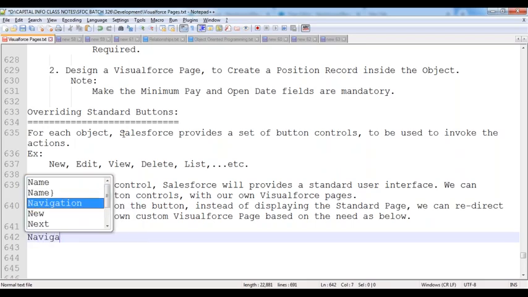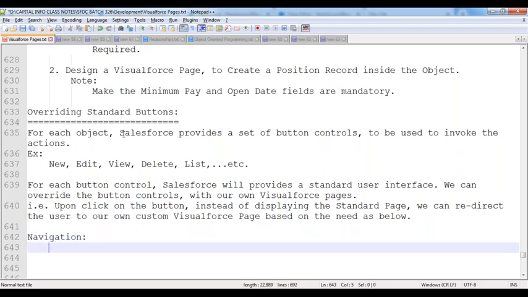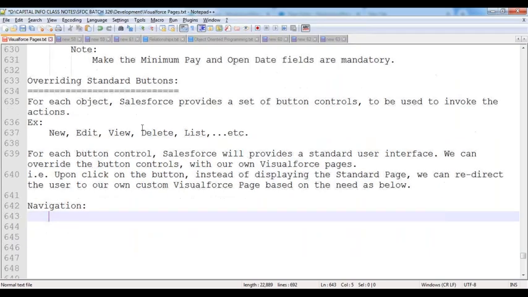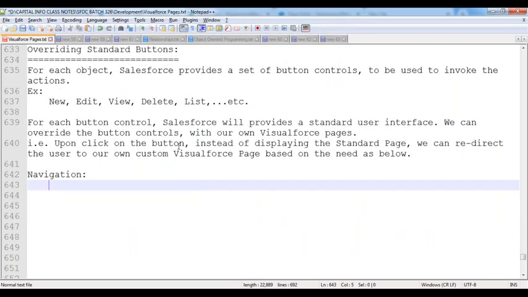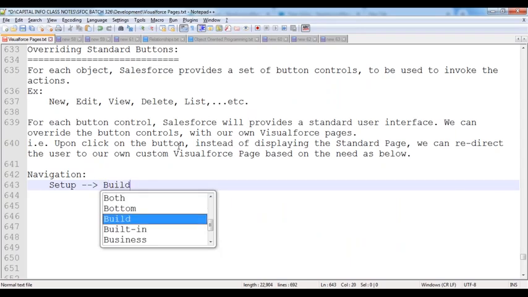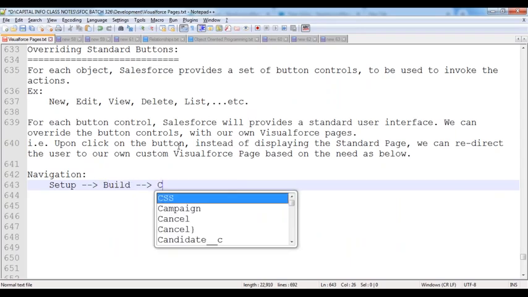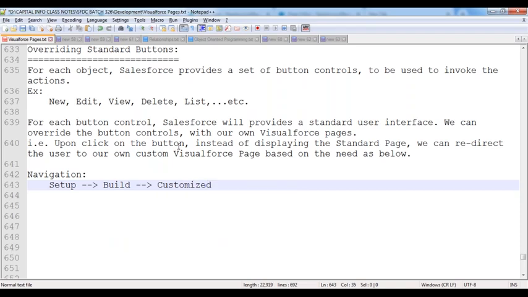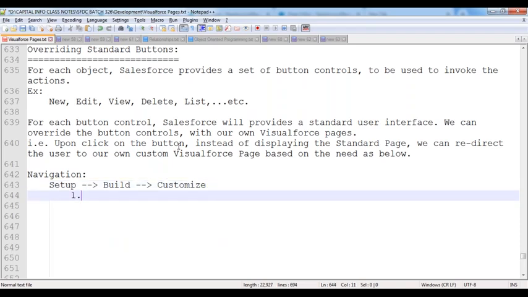Now let's see the navigation. Go to the setup menu. Go to the build menu in the left panel. Click on customize.